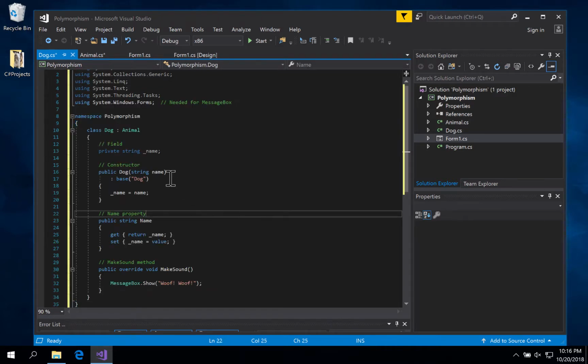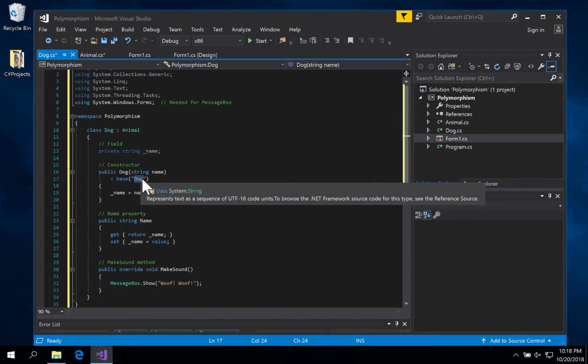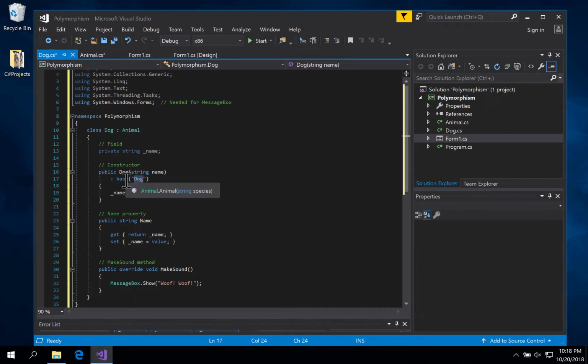So what is the dog? We derive the dog from the animal class and inherit all the properties from the animal class. We're going to add a name to the dog object. We're going to pass dog into the base class.